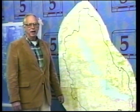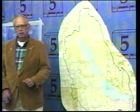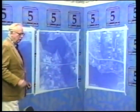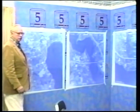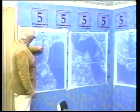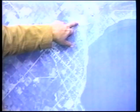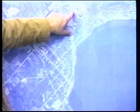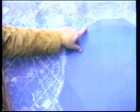We also have behind me some aerial photography that was taken in April and May of this year, and it would help you to understand the development pattern again. Here's the village of Mayville. Here's the New York State Department of Transportation and the Chautauqua malted plant with its ponds. And this has a very interesting history that we may spend some time on, because this little inlet at one point is 28% of the phosphorus loading of Chautauqua Lake.